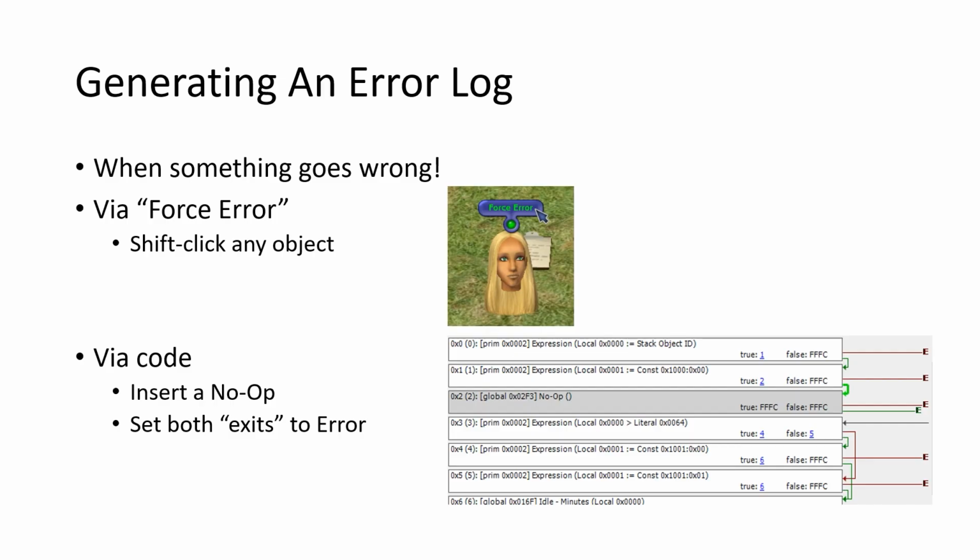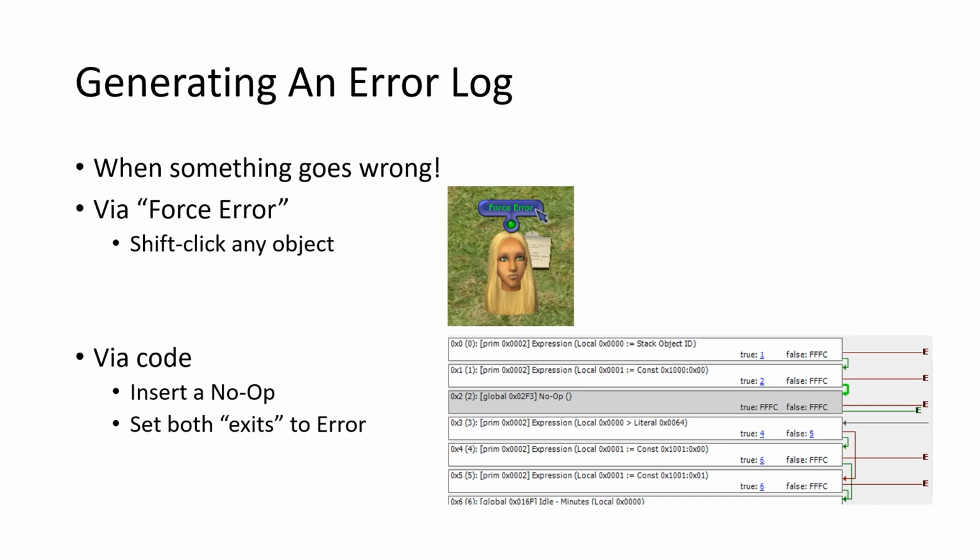And the easiest way to do that is to insert what's called a no-op instruction and have both of its exits set to error. Now, I could have set the previous line, the one that's pointing to the no-op, line 1, where it hooks to true. I could have had that throw an error, and then I would have got the error at line 1. The disadvantage to doing that is you don't really know where that exit point was meant to be going. So after you've spent 5 or 10 minutes debugging and you go to remove where it's throwing the error, you go, now was that meant to go to line 3 or line 4?